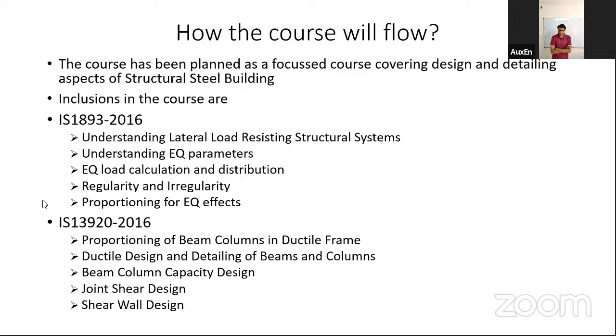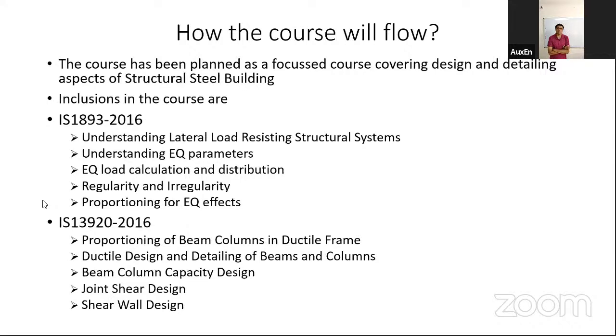So what are the design aspects that have been included in this new code? We would study how to proportion your beam and column and walls and everything in your ductile buildings, ductile frames. Then we will discuss the ductile design and detailing of beams and columns. We will discuss beam column capacity design.